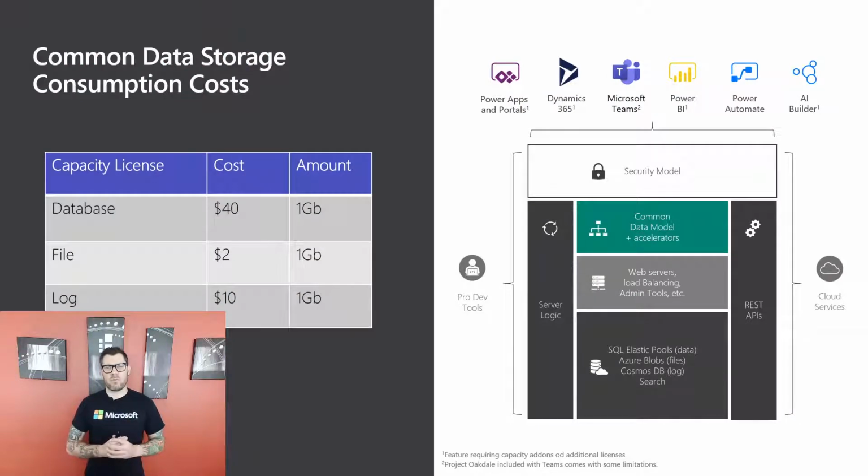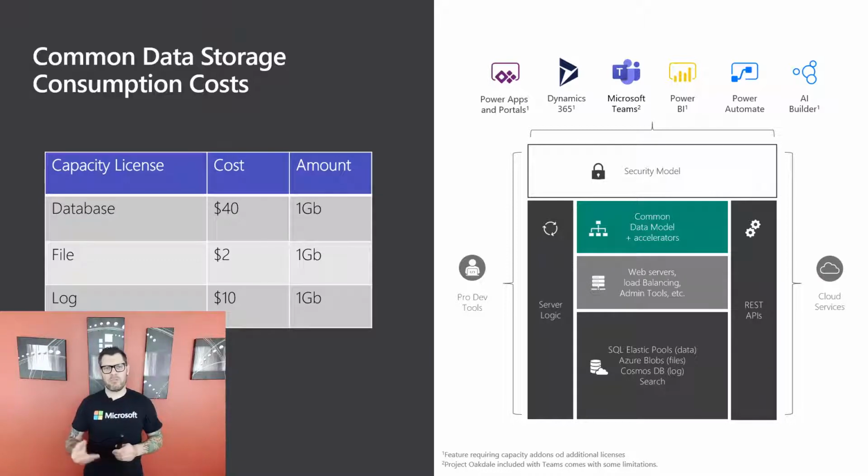Also, we're going to talk about the Common Data Service. With the Common Data Service, you're effectively getting it with your Dynamics license, per user license, or per app license. Here's the thing: you also get the 250 or 50 megs if you buy per user or per app. Now, if you need more space, you need to pay.